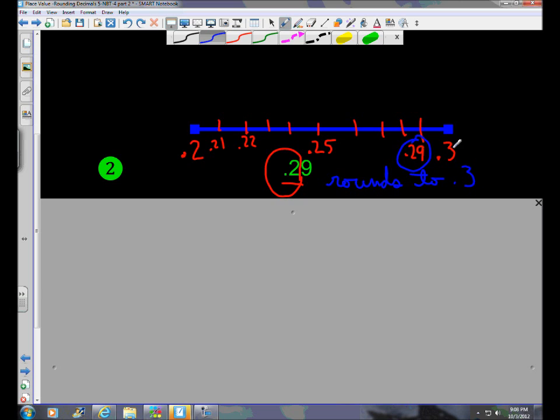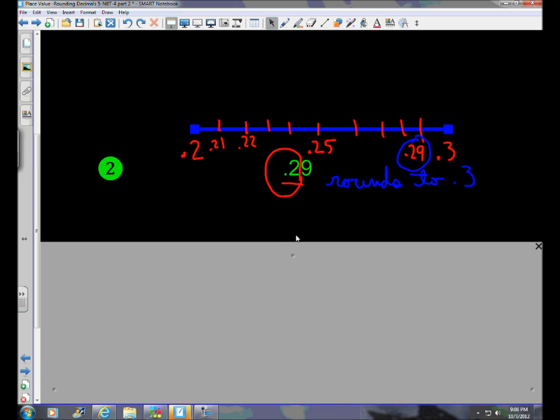3 tenths. If you wanted to handle that with the traditional method, that'd be fine too. So the arrow we draw goes to the next place to the right. Remember, rounding to the nearest tenth, so the next place to the right would be 9. And the 9, since it's 5 or greater, we round that up by 1. We bump it up by 1. We add 1 more tenth to it, and that would make it 2 plus 1, which is 3 tenths.